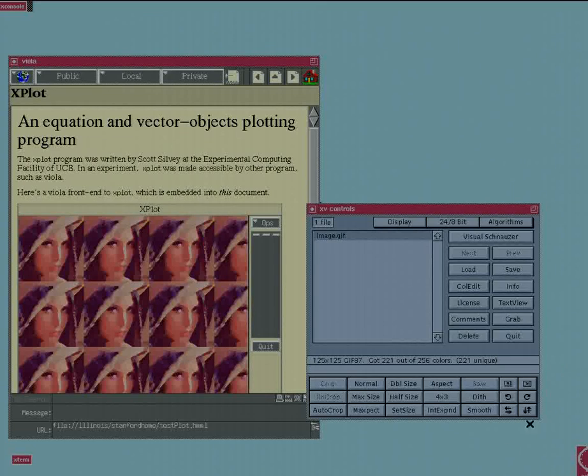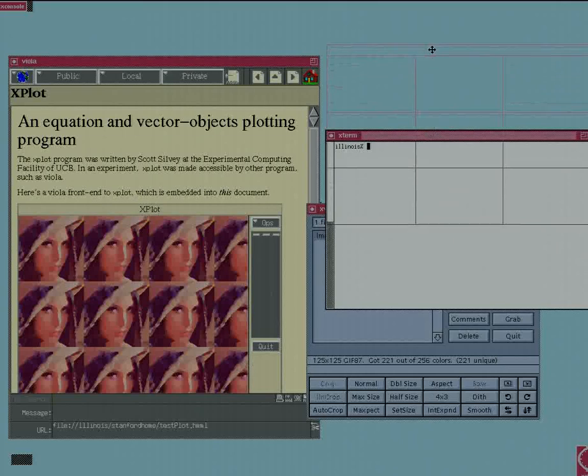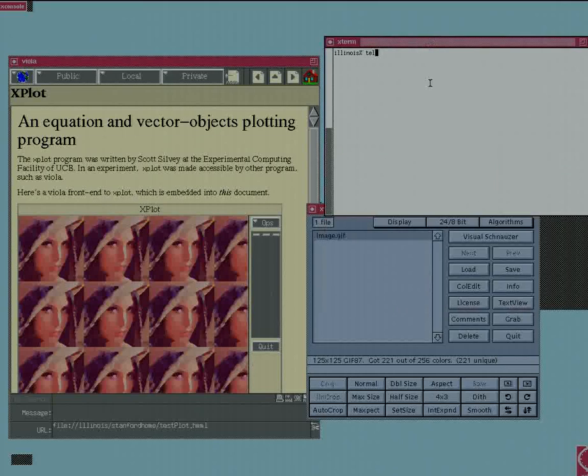Just to see how we've made these changes, let's go to the files that have been modified. They're on the server called Stanford. We'll telnet to Stanford. And we'll CD to home, and the files we want to look at, let's just look at the specifics by doing an ls -l on the relevant files. First it's testplot.html, and the next one would be plot.v. And finally, the image that we were just showing, image.gif.